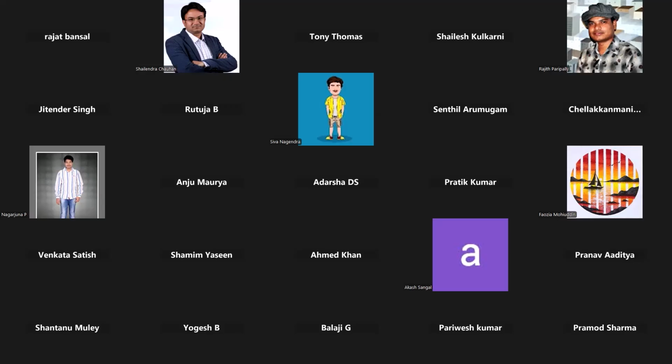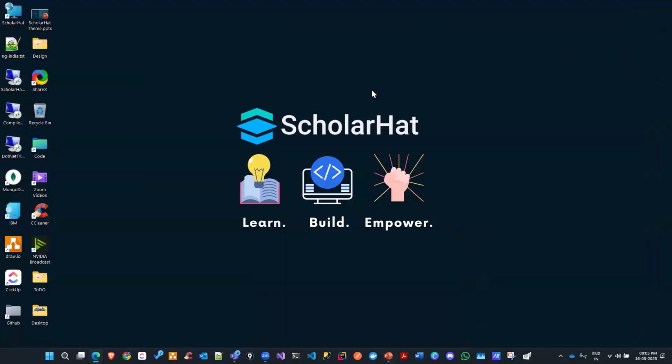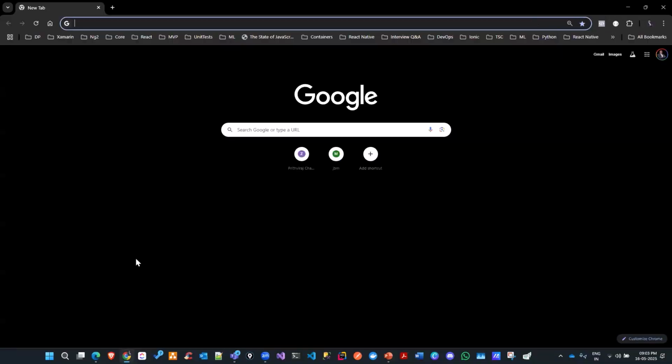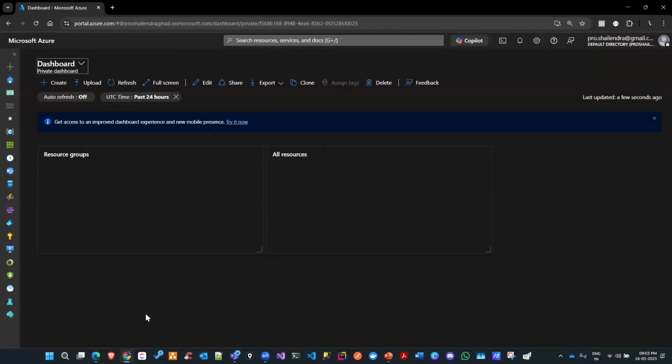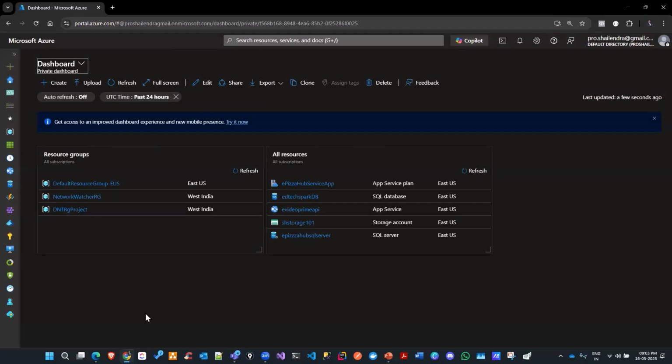I'm going to log into my account, and from there we will create things. I have my Azure portal, so let me log in there. To get started with Azure AI, you first have to have an Azure subscription.